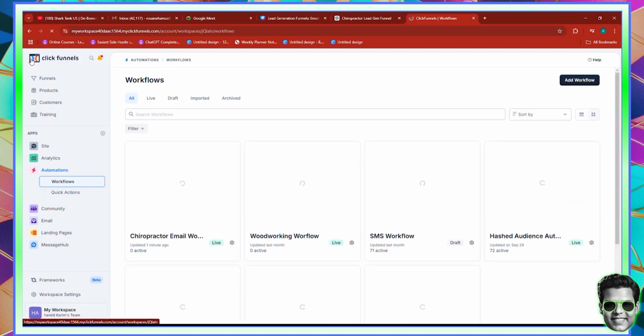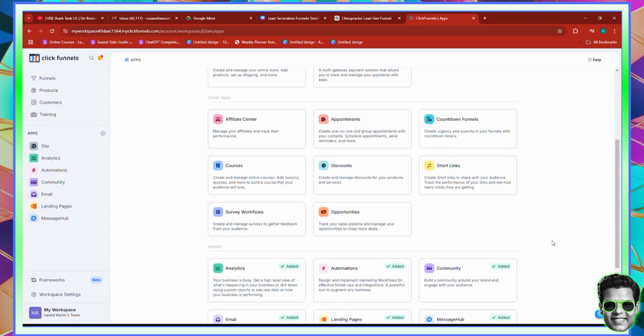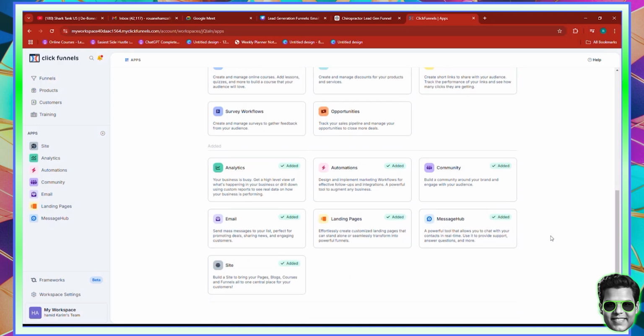Now, there is another thing I want to teach you about email marketing. Here, if you click Add App, you have an option which is called email, right? And that is if you want to start sending broadcasts deliberately outside of the automation. So you need to scroll down, I think somewhere around here. Yeah, this one. And you need to add this. And then if you access it, you will be able to send an email anytime.